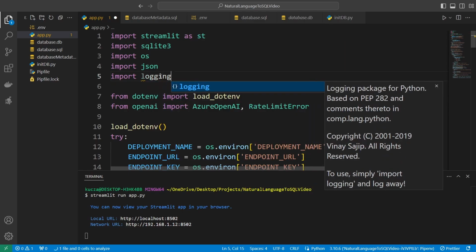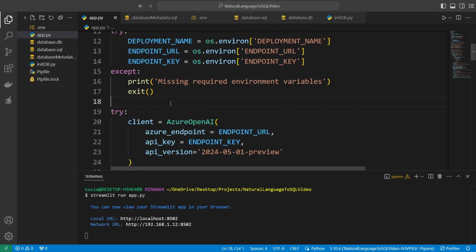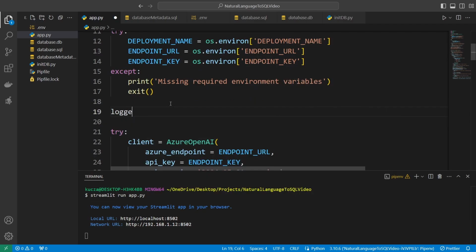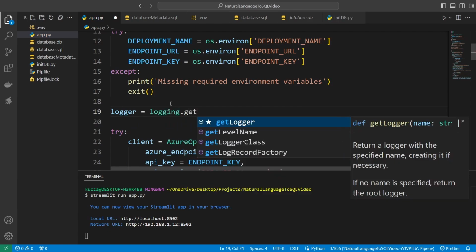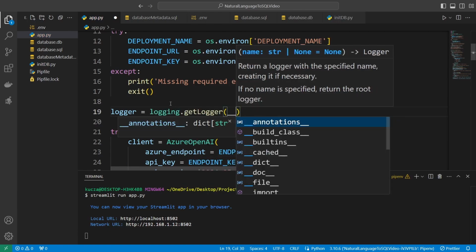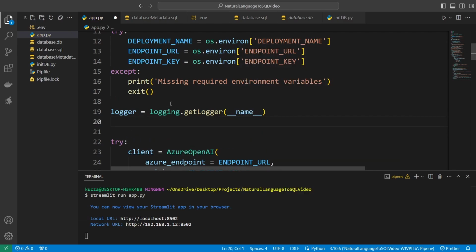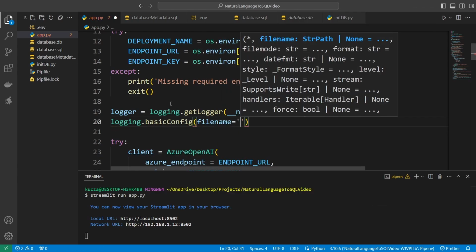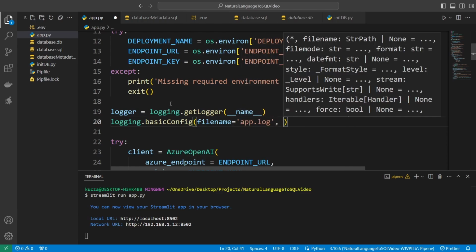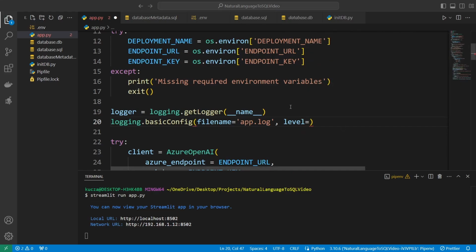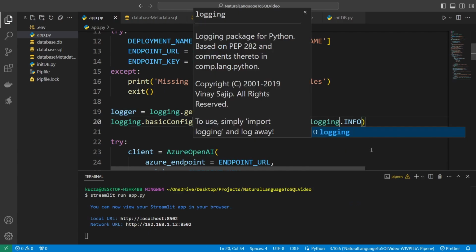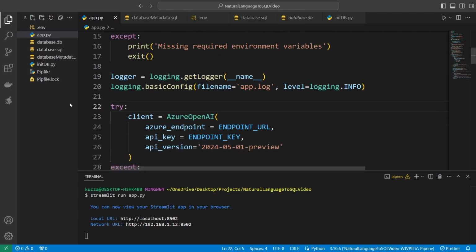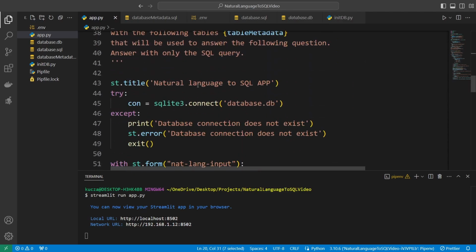So what I will do is import the logging package, and logging is just a very simple logger for Python. I will now quickly configure it here. So we'll say logging.getLogger, get the name of the file, and we'll say logging.basicConfig. What you need here is a file name. I will say app.log, and on the level I will say I want the info level. So this means a lot of actual logging, and I should put logging here. Once we run or refresh the application, it will create an app.log file where it will capture all the logs that we want.